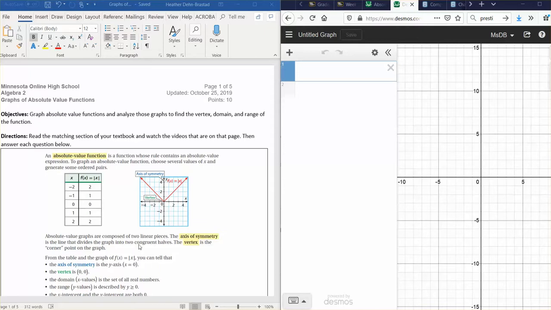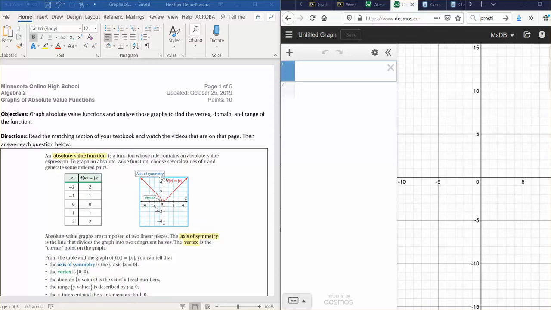equals 0. We'll be finding the domain and range of our functions. The domain of the parent function, and for all absolute value functions, unless they have some limit on them given to you, is all real numbers. Because x can be all the negative numbers, it can be all the positive numbers. So the domain is going to be all real numbers almost always, unless you're told that this is a real world thing and it can't have anything less than -5 or something. But if nothing is given to you to limit that, it's just all real numbers.